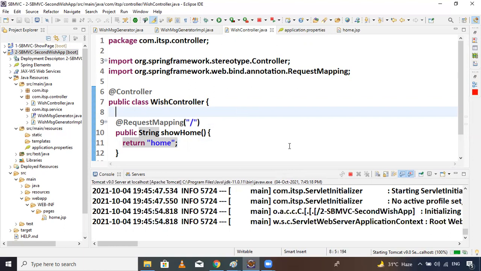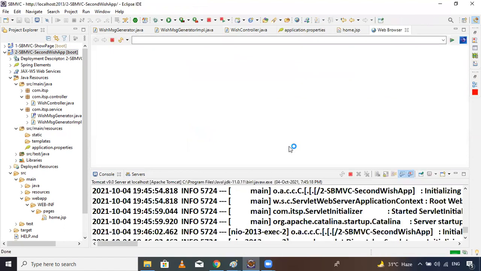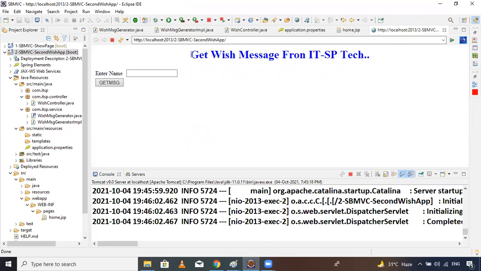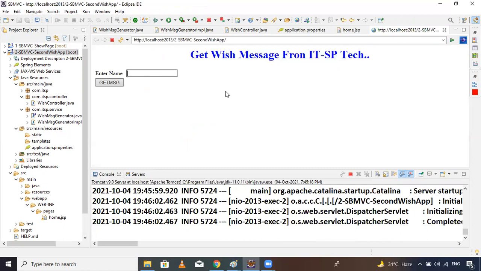Let's see what happens. It's returning the logical name or not. Yeah, now the form is coming, guys. Get message is coming. When you click get, it goes to the wish.